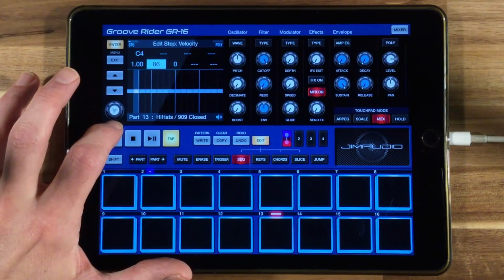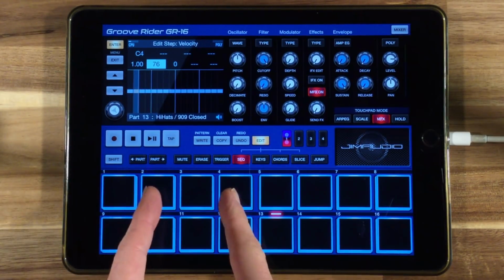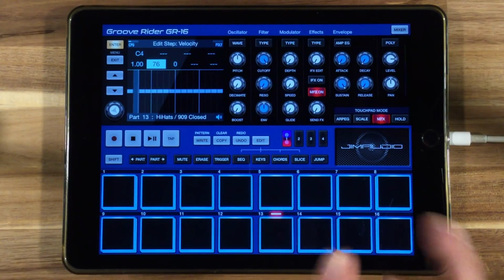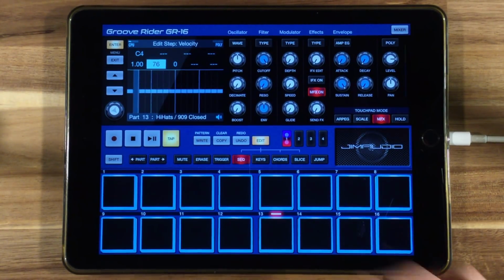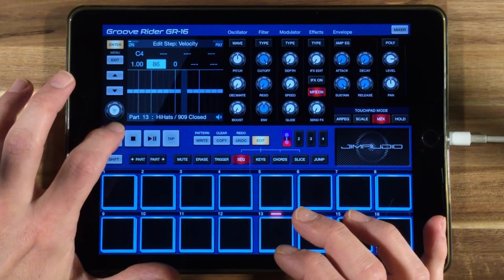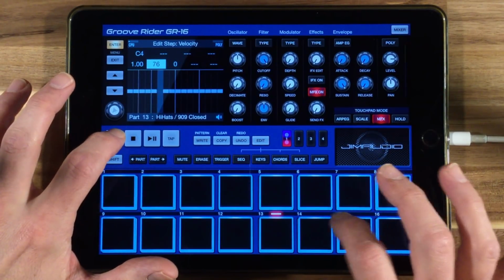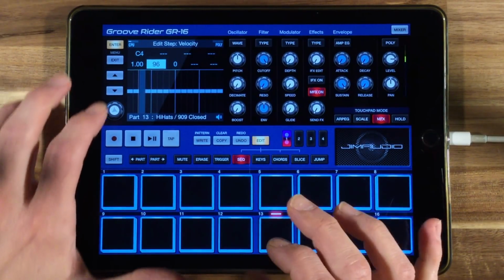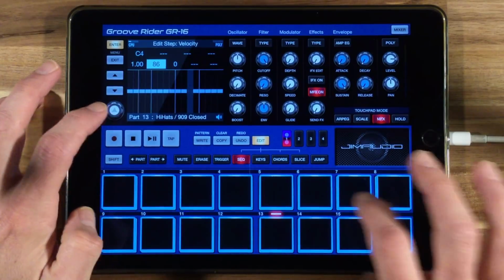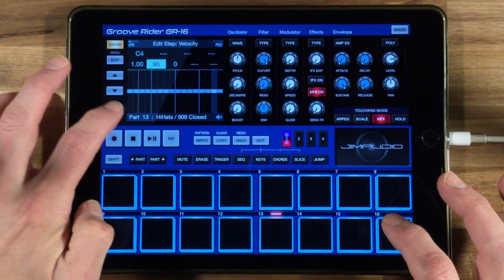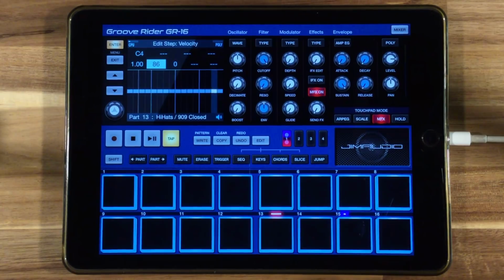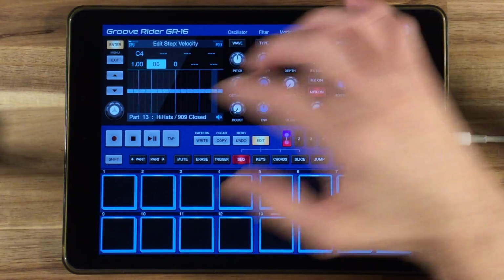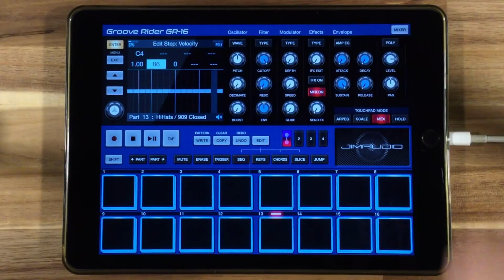I'll start treating these next ones as groups of 3 that fill in the part after the downbeat. 1 da da da, 1 da da da, 1 da da da, 1 da da da, right? And then we'll take the velocities of these. I'll take the second notes all down to 76. I hope this is making sense. And the third one's down to 86. And now, right off the jump, we've got a little bit more of an exciting dynamic happening in the hi-hats because we've adjusted the velocity here.